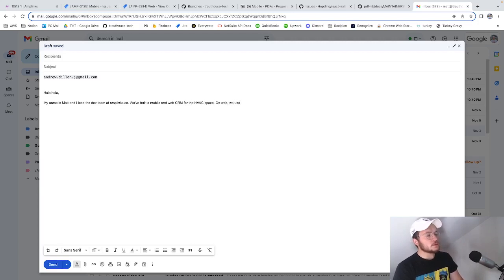On web, we use a different package, but on mobile, we've been using your pdf-lib in React Native.